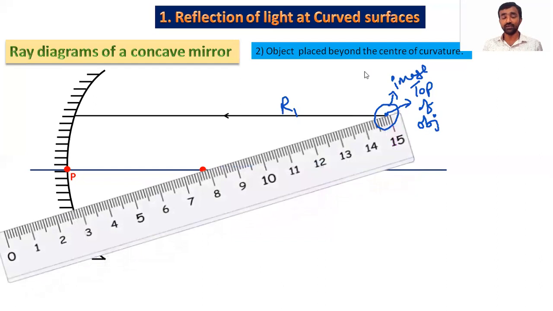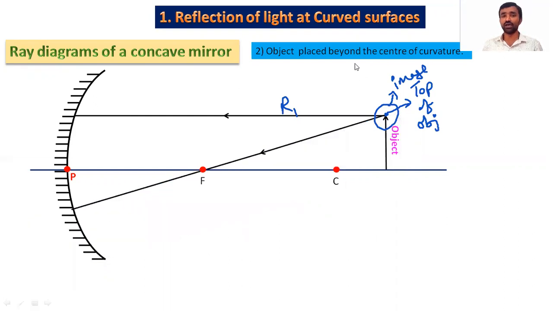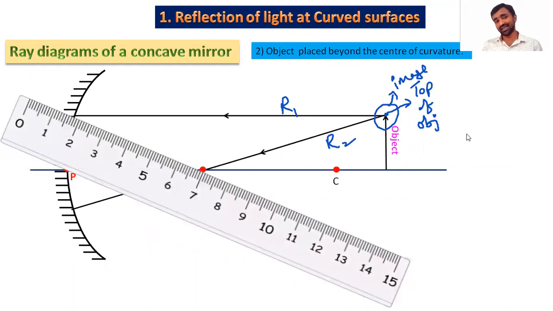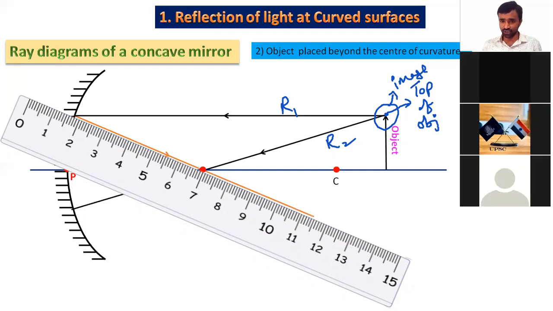So use your scale. Okay, I am choosing one more ray here from the same point. So avoid your confusion. I am choosing the second possible ray also. That is what? Here, passing through the focus, right? From the same point of the object. So this is what? R2. Then tell me the behavior of R1. It passes through the focus after reflection. So put your scale as you see on the screen, joining the point of incidence by the R1 and focus. Complete your reflected ray. It is according to the rule 1. Any confusion?